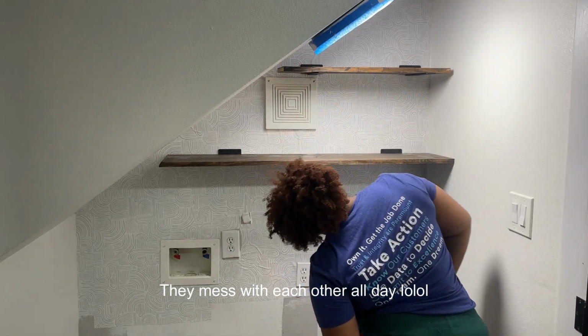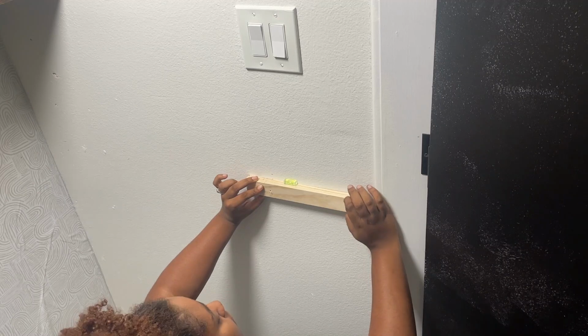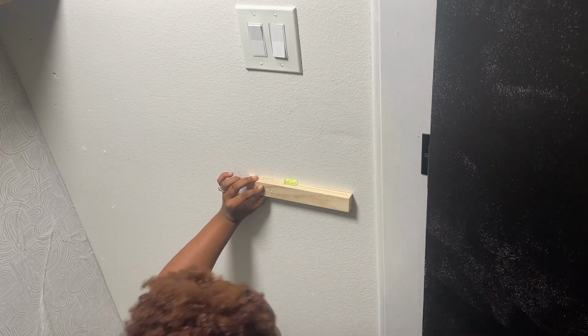So after we got the shelves in, and as you can see, like I told you, he put the brackets lower than what I wanted them. So as you can see, I didn't even need to cut it at a 45 degree angle, but who cares.